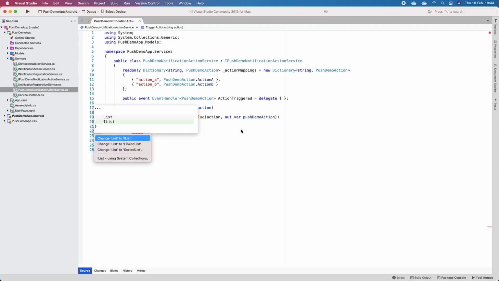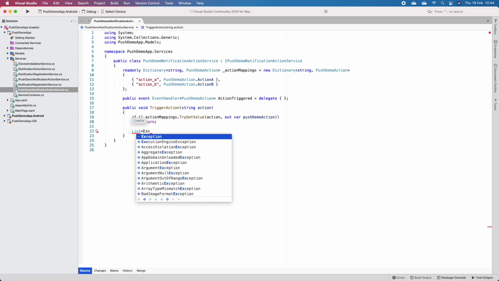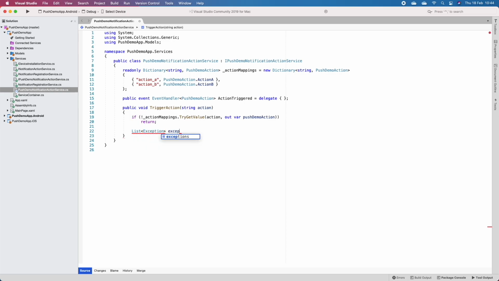We'll create a list of type Exception. exceptions equals new List<Exception>.